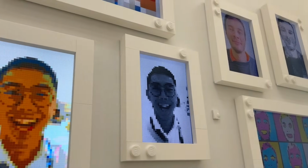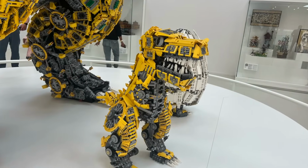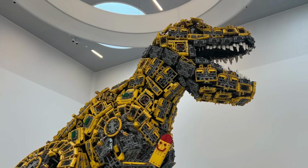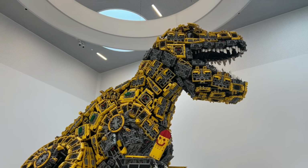One of the really fun things they have is a place where you can just take over the LEGO House itself with your gigantic face plastered over the screens. So of course, Duckbricks had to step in and do a full takeover of this area of the LEGO House, and aside from seeing the dinosaurs, we just had a really great time, and soon enough, it was time to move on to the next station.